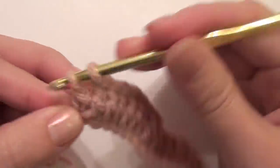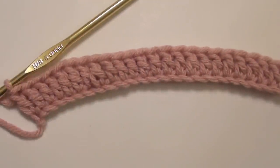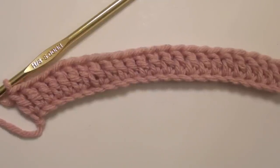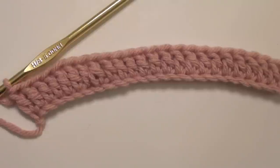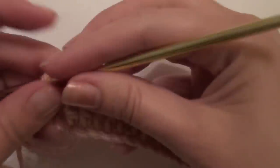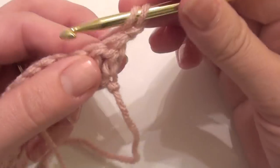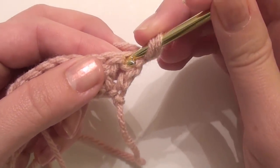Okay, so now you have double crochets in each chain across, and now you're going to chain one and turn. So when you do this, this will be row 2. Okay, so now we're in row 2. Chain 1 and turn. And you're going to double crochet in this first stitch that you chained 1.